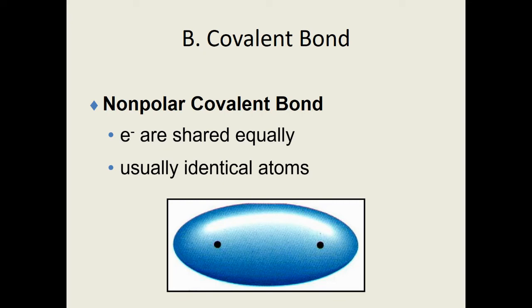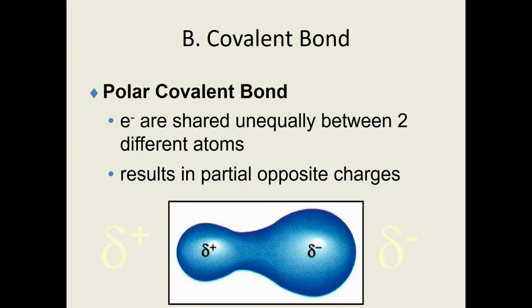The blue represents the electron cloud. The black little dots are the nucleus. The blue is showing that it's symmetrical, so if we cut it in half, the electrons are equally dispersed. We can see a difference in this next image, where the electron cloud, still blue, is lopsided. That's what's called a polar covalent bond, where electrons are not shared equally. This is when you have one element that's more electronegative than another.